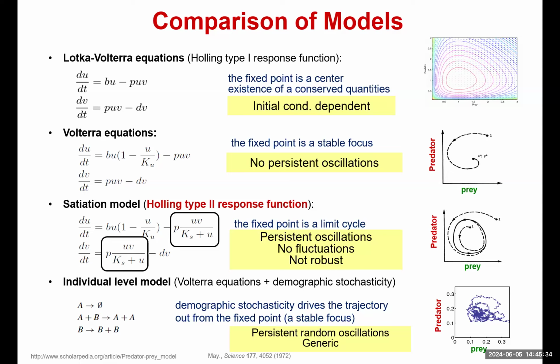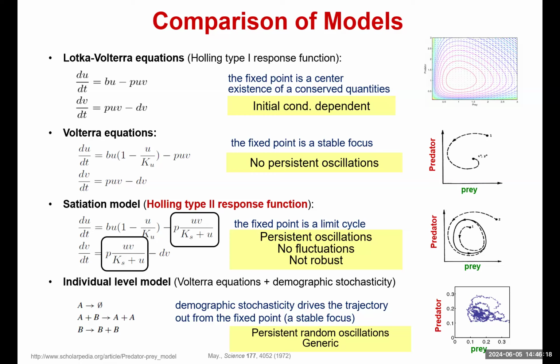Now let's suppose that there are so many prey around that the predator doesn't even need to go hunting for the prey. Then the predation rate should be independent of what the prey is, because it can't be controlled by it. It can only be controlled by the amount of predator. So what you do is you put in this term, UV over some K plus U. What does that do? As U goes to infinity, this becomes U over U, and then it cancels out. So then it does what I just said. On the other hand, when U is very small compared to this number, this goes again back to the law of mass action.